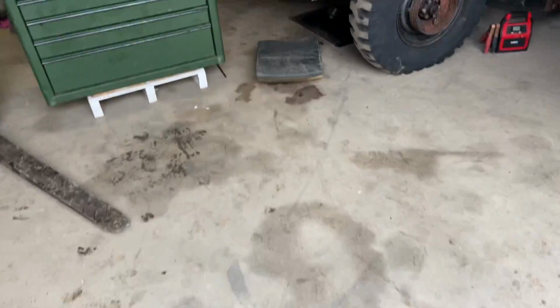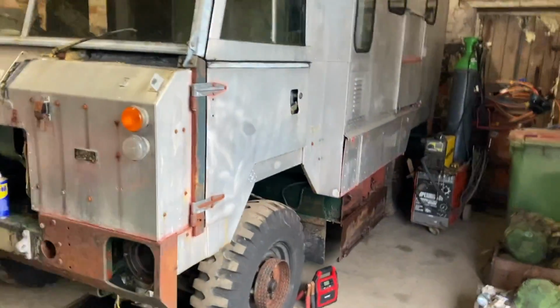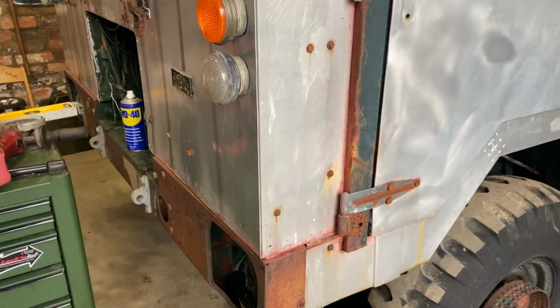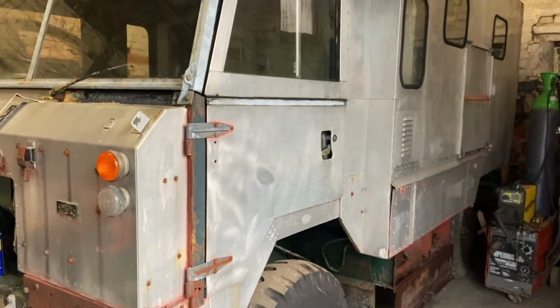So while Joe tidies up his tools, this is the other barn find, which is a Land Rover 101 ambulance. And someone has taken the time to strip off all the horrible army paint. They've actually done that with a heat gun and razor blade, so it's not scratched up to buggery like a lot are when they do it. So it will take paint and look very nice. Or we are quite tempted to just paint the steel black and just lacquer it as it is and leave it silver. It's just a bit different.